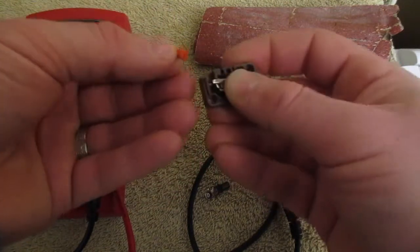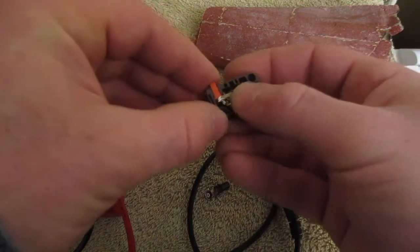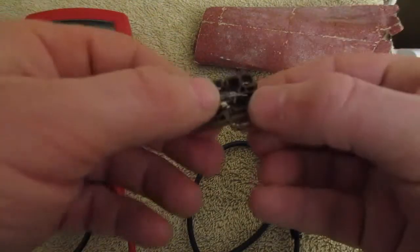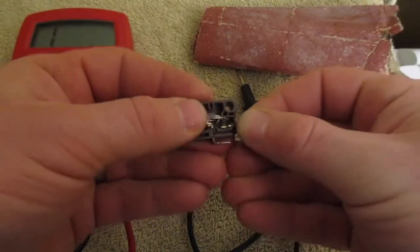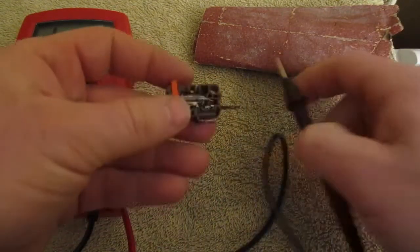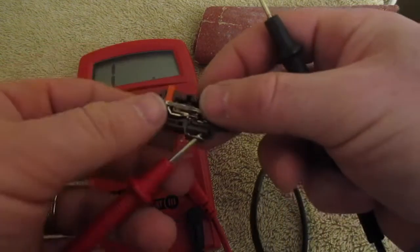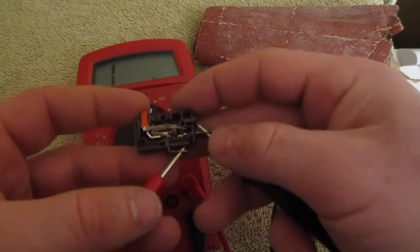This little clicker tab just sits right in there. And I've got to make sure that these two ends, and you'll see they're a little thicker, that they line up. So I can test it again here. Go in this terminal, this terminal. So now when I push down, I should get a reading of about 1.